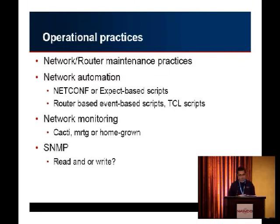Really trying to find out at what point people consider that you need to pull a router offline off the network, and do you do that in a graceful manner? Do you try to do max metric or overload the IGP, or do you shut down BGP neighbors, or do it gracefully and try to depref paths and things like that? Just trying to find out what is the norm, or some of the practices that people use there.